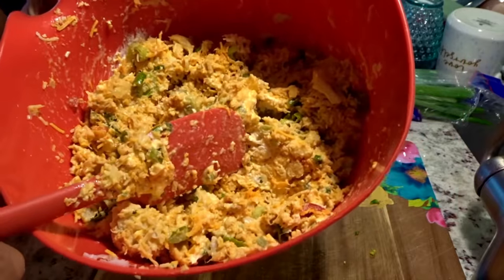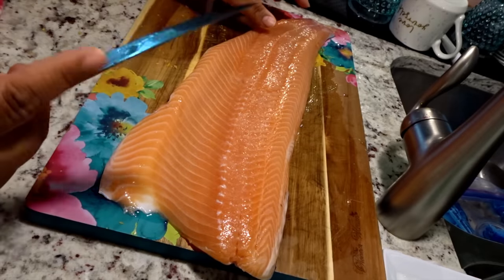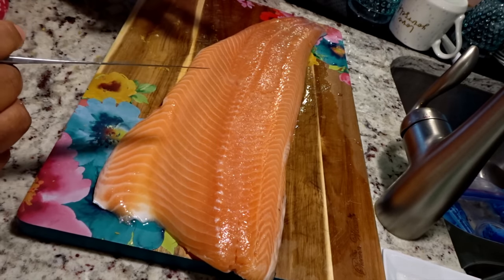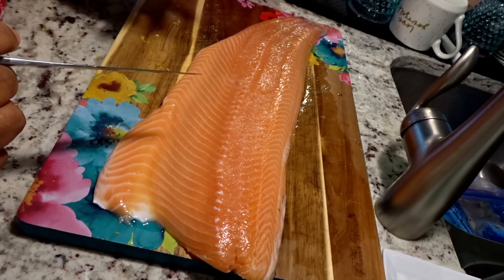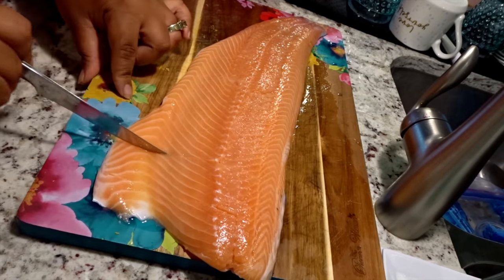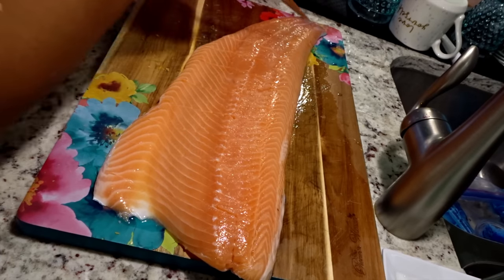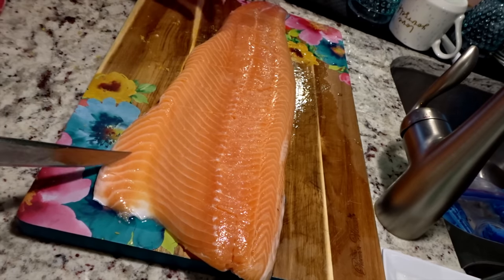So let's go ahead and start working on the salmon. You guys, we have our nice, big, huge, pretty salmon right here. This package will make quite a few servings because I put so much of the crab meat filling on top. This part right here is a serving. 1, 2, 3, 4, 5, 6, 7, 8, right there, 9, and this right here, 11 servings in this one piece of fish.